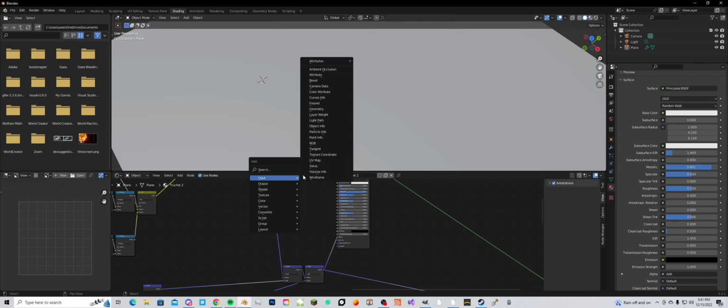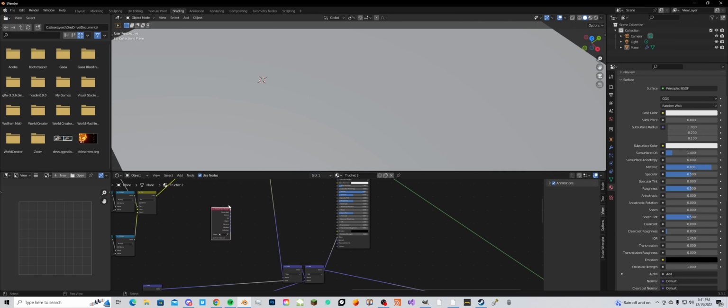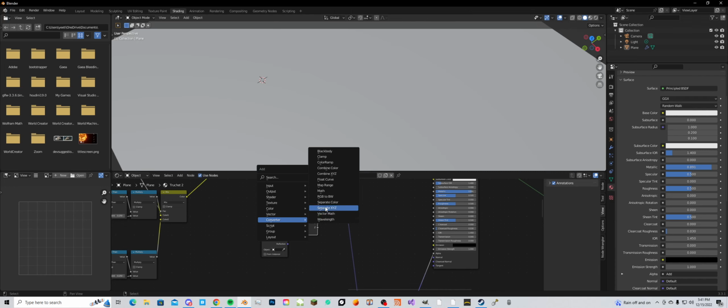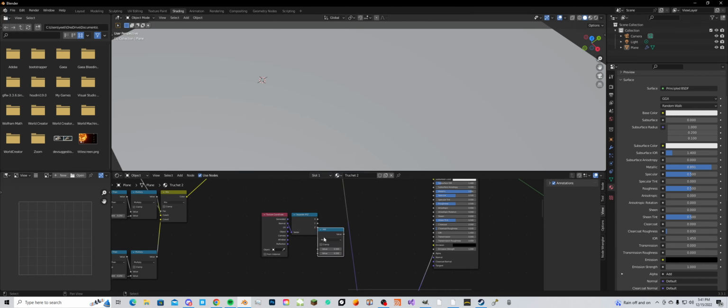Texture, or no, sorry, we want texture coordinate, and then converter, separate x, y, or z, and we want normal, and we can say if the z normal is less than like 0.9, we can make it transparent. So greater than 0.9. Let's try this.